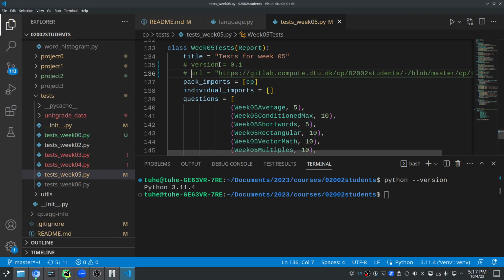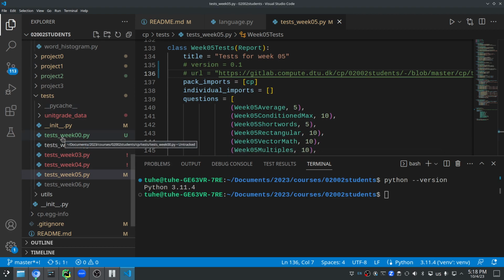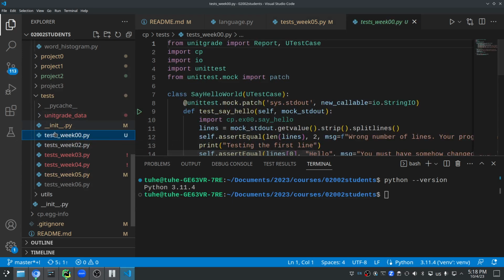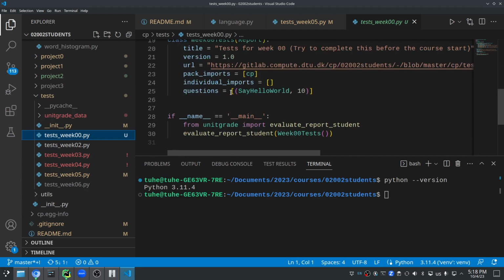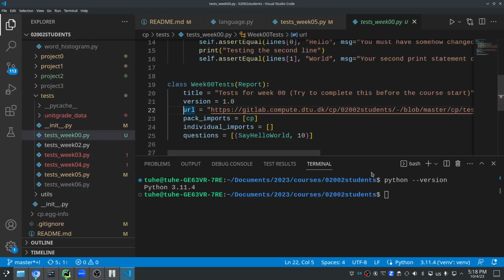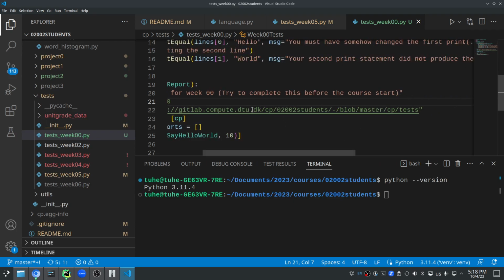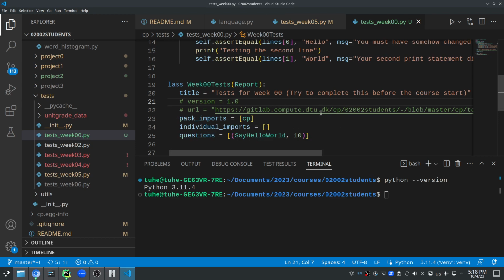I save this file, and then just to be completely sure, because very few who downloaded the source code super early have the same problem in week 0. I just discovered that today. So you just go to test week 0, you go down, and you check, I do indeed have this problem. So in that case, you need to comment these 2 lines out. The reason why these lines are bad is because your tests are going to contact this server to check for updates. That's not a feature that we use in this course, but it was left in by accident.